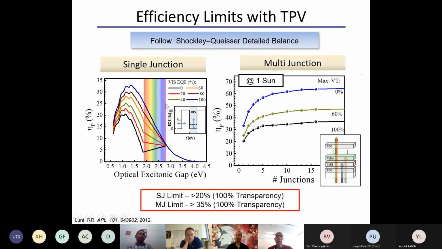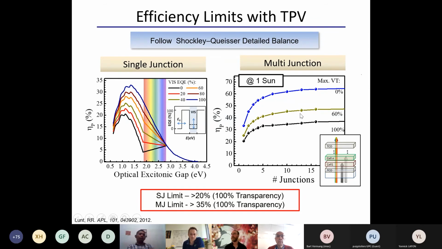You can then think about stacking these together with different transparent cells with different band gaps to make multi-junctions, which I think is something that you guys have recognized as critical to increasing the performance. And indeed, if you go this approach, you can make transparent cells completely transparent above 30%, and with a reasonable amount of transparency, even above 40%, approaching 45%. So this really shows you the potential.